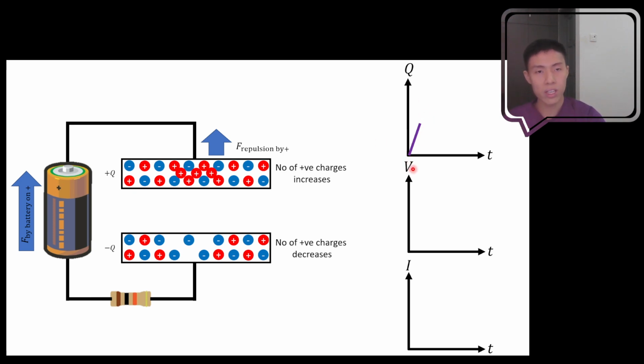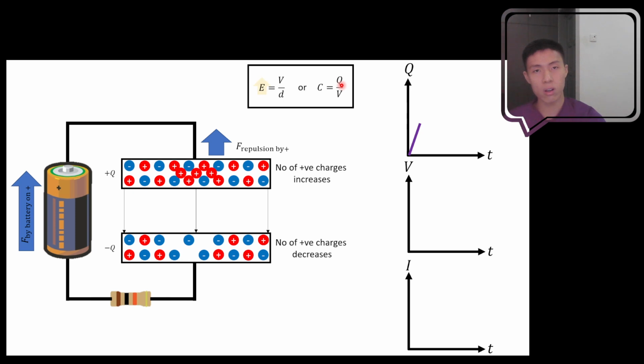How do you relate to the voltage? You know that the accumulation of positive Q and negative Q, based on chapter 1, will create a uniform electric field in between the two plates, right? So the uniform electric field here can be expressed in terms of this equation, where you take the potential difference, V high minus V low, divided by the distance between the two plates, which is D. You also know that C is equal to Q over V. This is just a definition of capacitance.